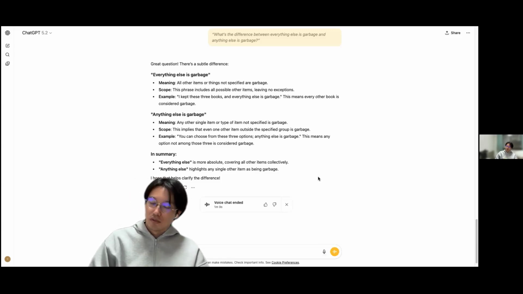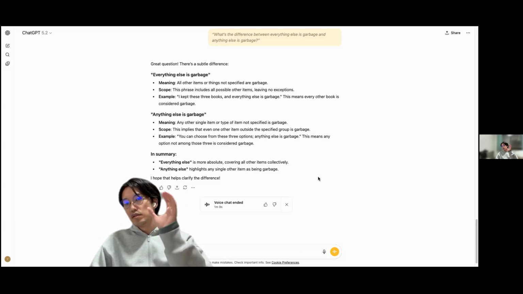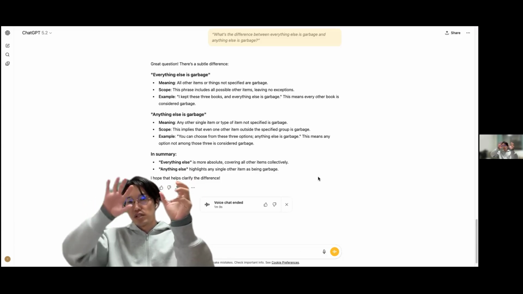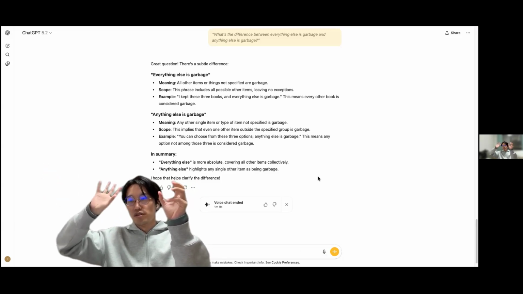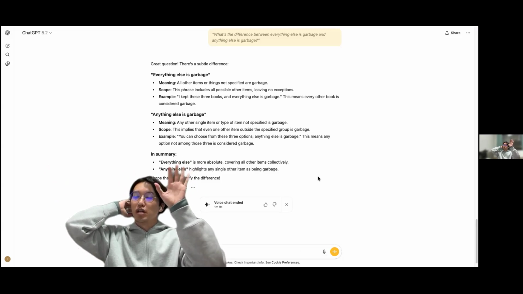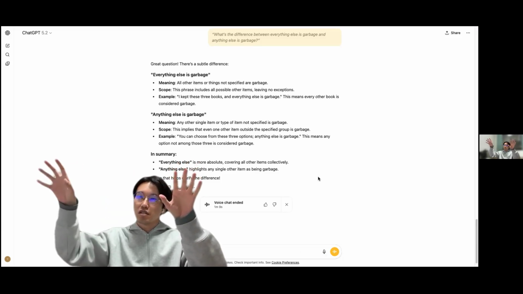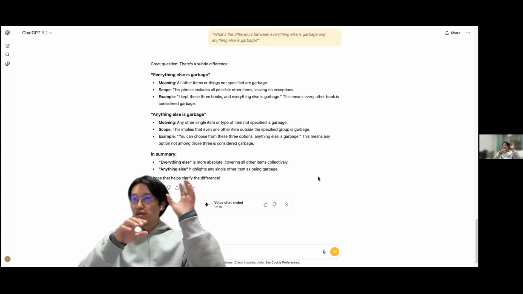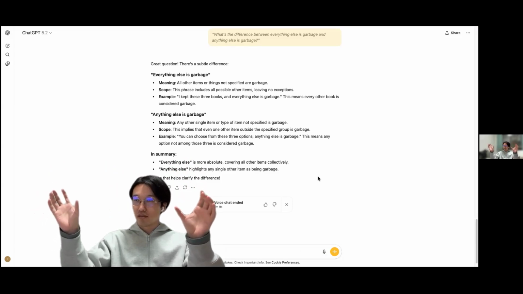So in this case, everything else is garbage means: A, B, C. A is not garbage, but B, C is garbage. But anything else is garbage: there are A, B, C objects.